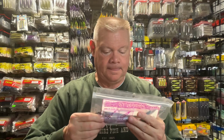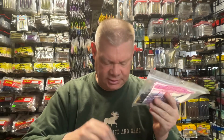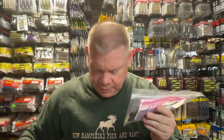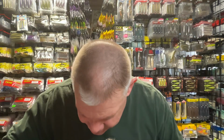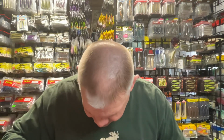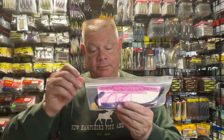I caught so many fish on these when they first came out. I highly recommend them. The tournament worm, that's the only one. This one here, this blue silver shadow. I'm surprised that if I got a 20 pack, I don't know what I did with them all. Maybe this was a color I really liked a lot and used them up, because I don't have that many of that color left, unless they're underneath one of these other colors and I don't see it. I'll have to look. But it's a great bait.